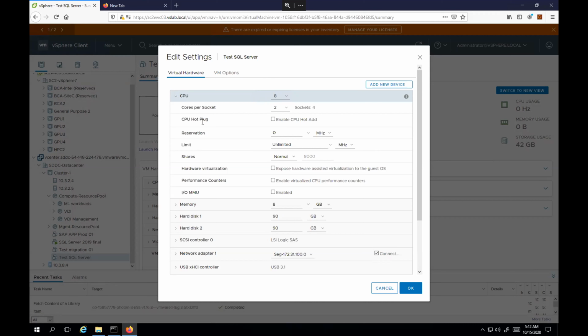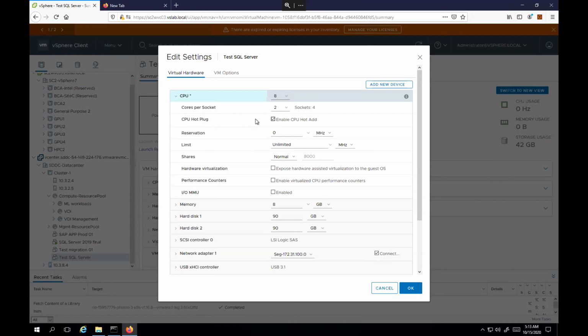So CPU hot plug, unfortunately, has some performance impact. Once you enable it, vSphere and ESXi would basically disable all NUMA optimization for that VM. What does it mean? If you have a VM with 8 CPUs and we can schedule them inside one NUMA node, instead we'll be exposing uniform memory access, and ESXi would randomly schedule your CPU cores and the memory blocks accessed by those CPU threads.